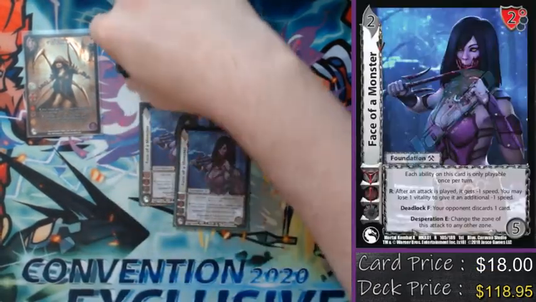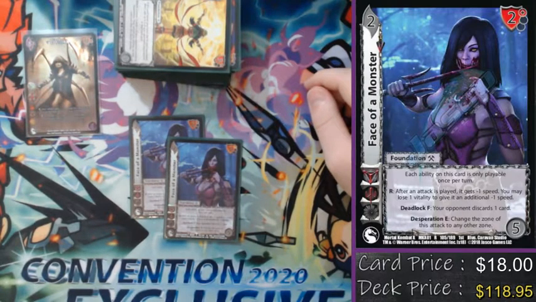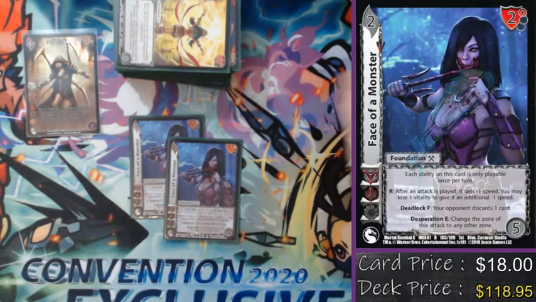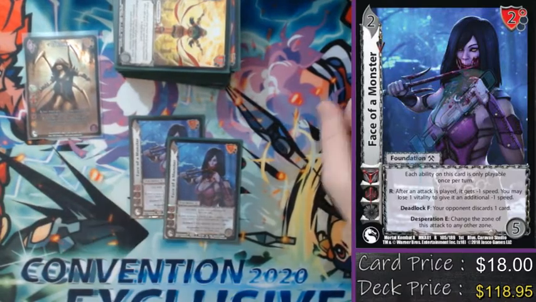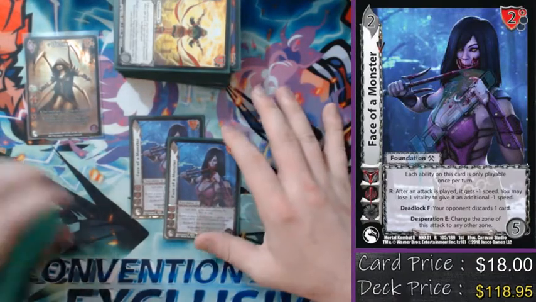Next, starting into our defense, we've got Double Face of a Monster. Being able to change zones is fantastic. Being able to form Deadlock, they discard a card. Really scary when my opponent's going to be taking all these attacks. But most importantly, it free, stays ready, speed hate.